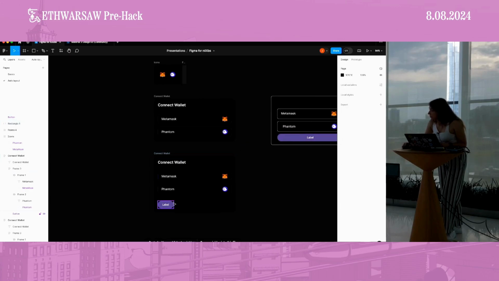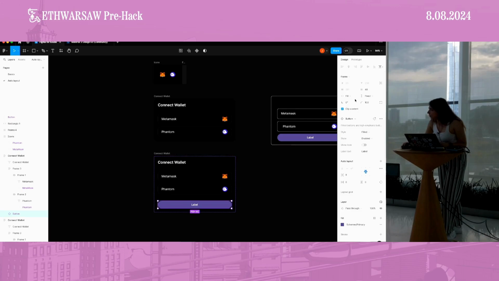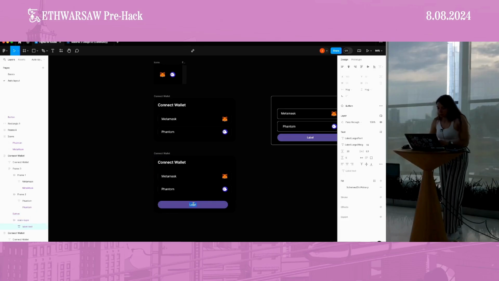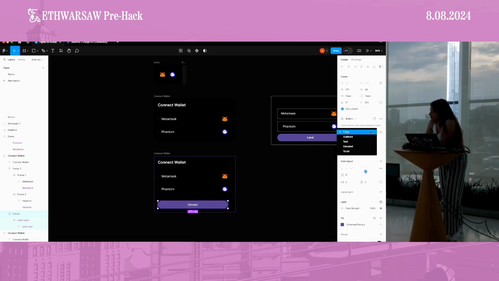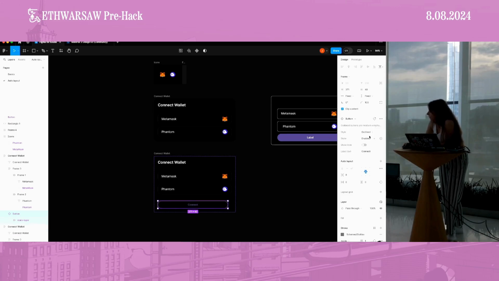And in this case, you just grab a button. You can change this to fill container, or you can just drag it manually. It doesn't matter. Do what you feel is right for your usage. You can just change the text to connect. And now, because you already have a well-built library, here on your right side, you have all the states defined in the design system that you are using, right? So you can use the outline version. You have used the elevated version. Yeah, the MUI is over the top, but you get the gist.